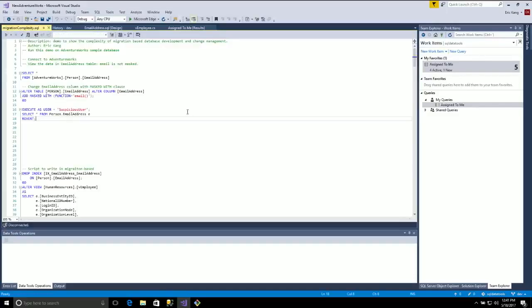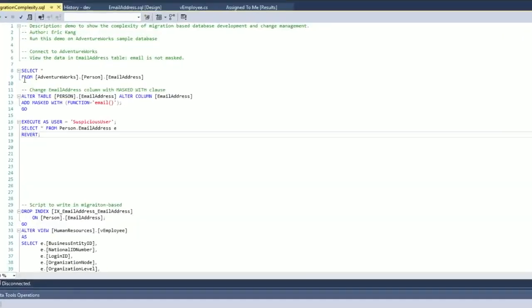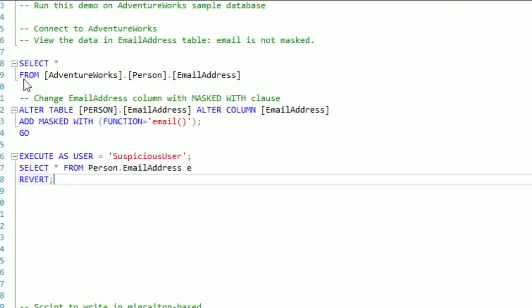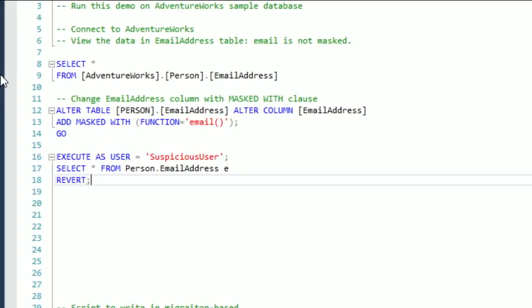So let's look at the migration-based approach first. Ever since the SQL language was invented back in 1970, database developers have lived in the world of writing and executing create, alter, and drop statements to make changes to your database, and then emailing those scripts to your friends and the team to run locally.